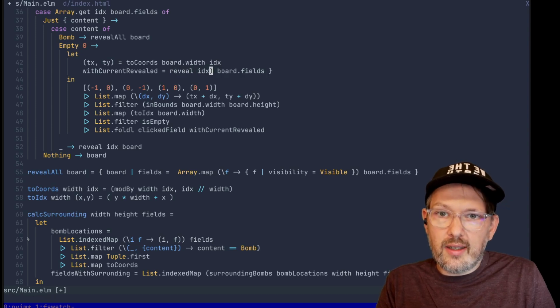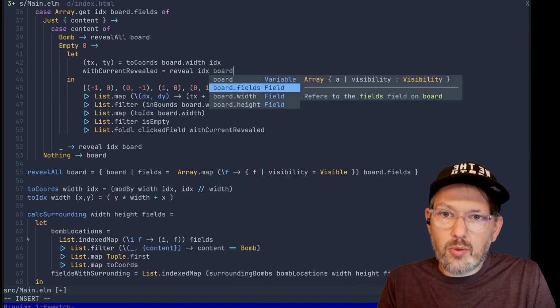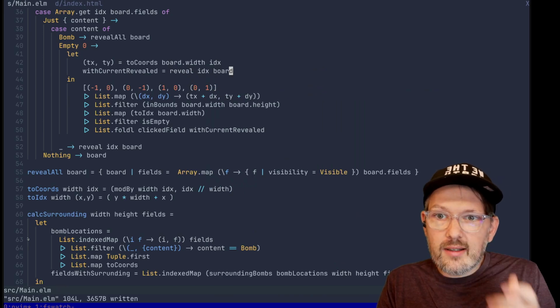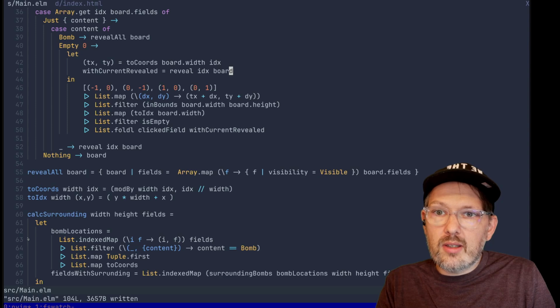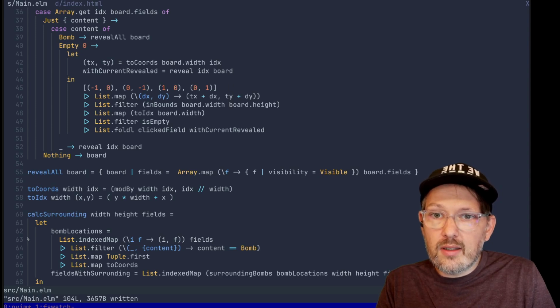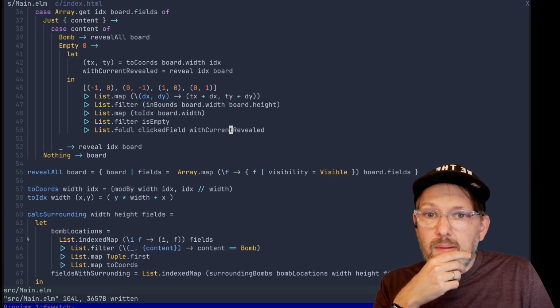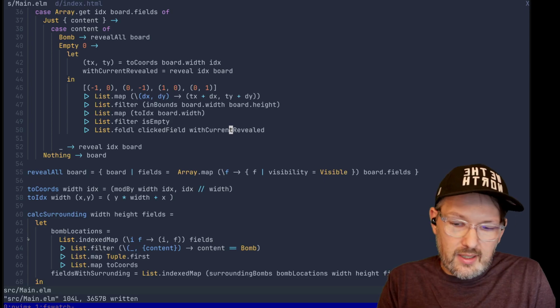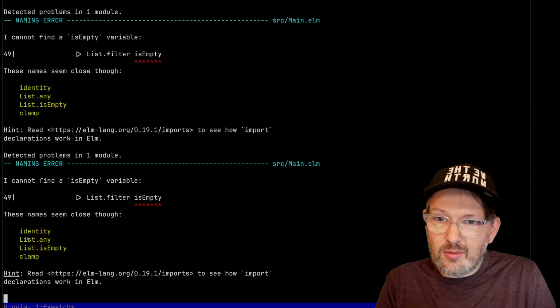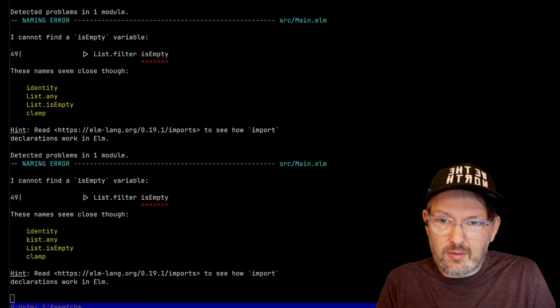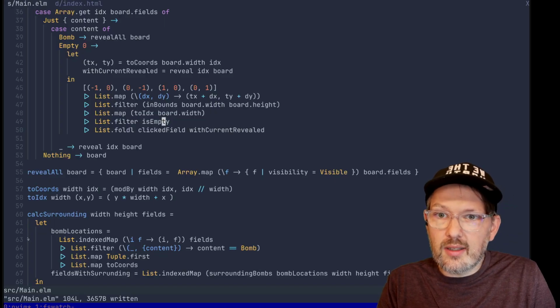Reveal IDX board. Goody, goody, goody. With current revealed. And I guess it compiles, but it still has recursion is empty. I haven't defined is empty.